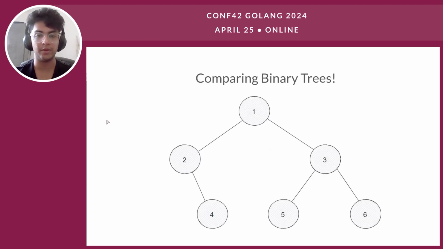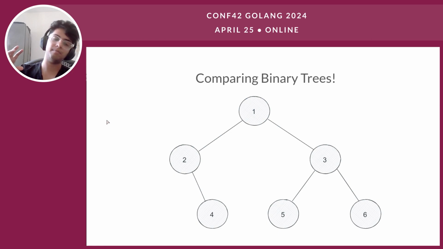So let's look at a pretty quick example, right? Comparing binary trees. Those in the audience who like doing LeetCode, you might have seen a question like this, right? How would you do this? You would have some sort of a recursive logic. You have two binary trees and you want to compare them and maybe ascertain if they are equal. So you would go through all the nodes, in maybe an in-order fashion, and save all the values of the nodes. And after you have traversed both the trees, you compare those values.